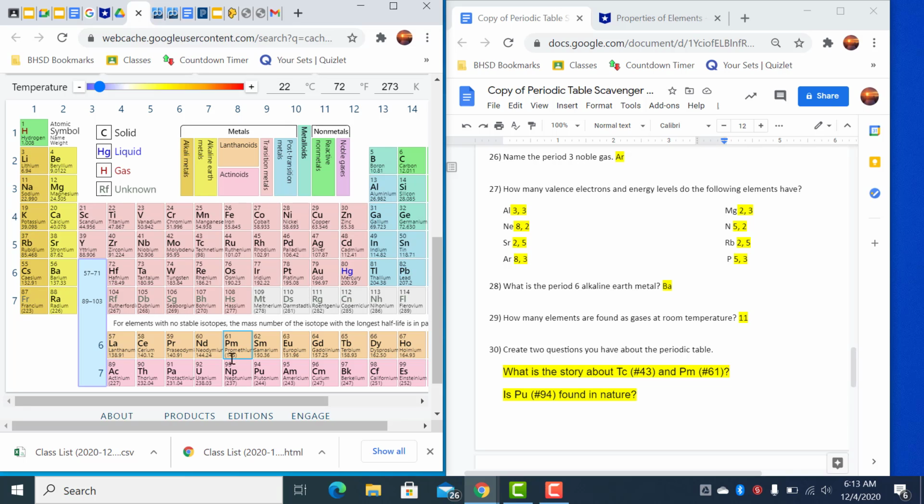It's commonly said that the heaviest naturally occurring element that is found is uranium, number 92. Well, then I said, well, plutonium is 94. And we know that plutonium is used in fission and nuclear power plants and used in bombs. So what's the story with that? Is that found in nature? Maybe that's something that, I don't know, has to get synthesized or made from another element. I'm not exactly sure. So those were 2 questions that I have, and those are questions I'm going to investigate on my own.